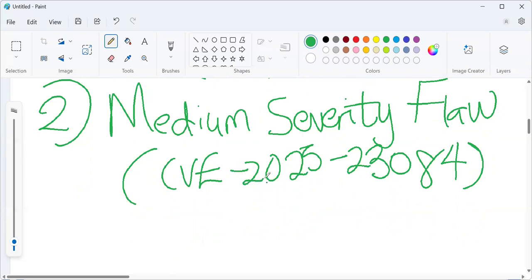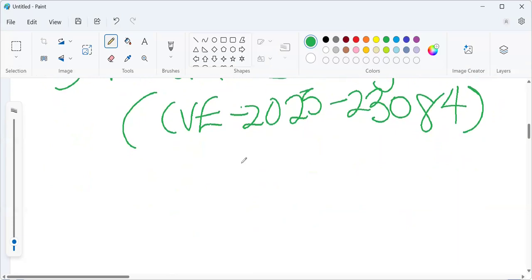What's the impact for you? The vulnerability affects all users in active release lines of 18.x, 20.x, 22.x, and 23.x. And there's another medium severity flaw.